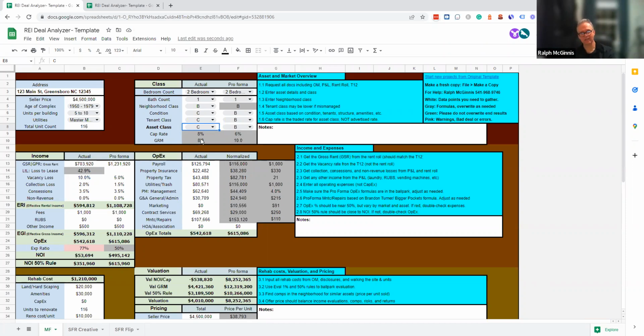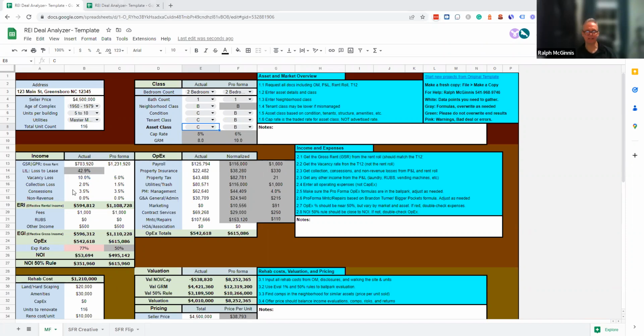And that cap rate is a way of calculating the value of your multifamily complex. So the value is calculated as the NOI divided by the cap rate. And that gives you your valuation. You can also do it the other way. You can say that cap rate is calculated as your NOI divided by your valuation. I don't like to look at it that way. You can, but I like to look at it the other way to figure out the valuation. If you know the cap and you know your NOI, you can figure out the valuation. That's one of the main ways that people evaluate properties, NOI divided by cap. So just keep that in mind.